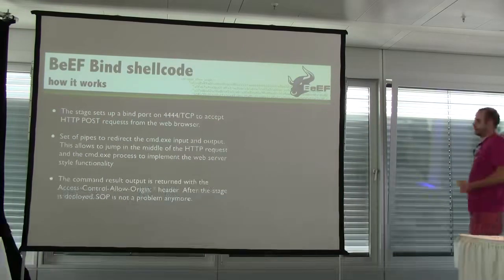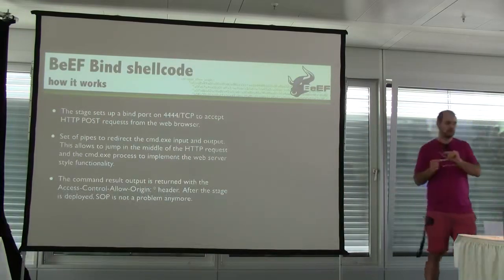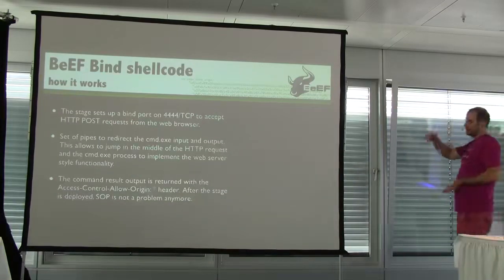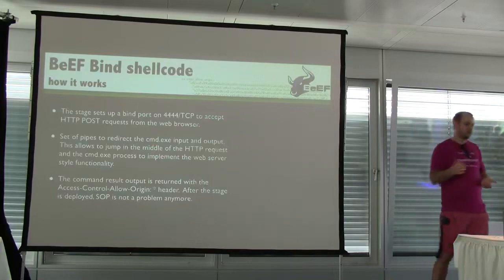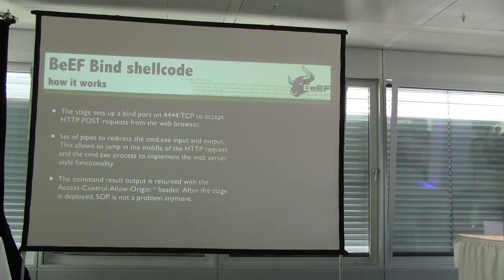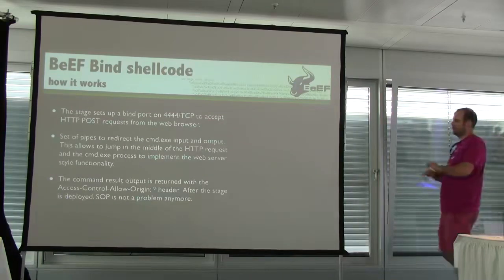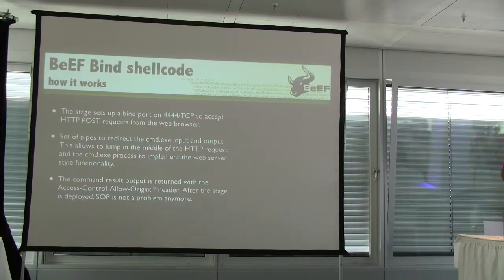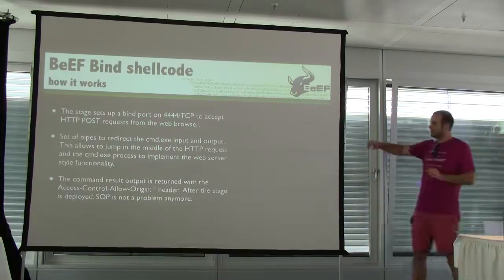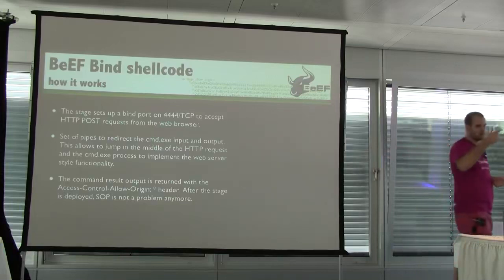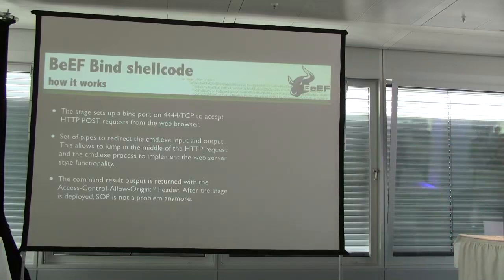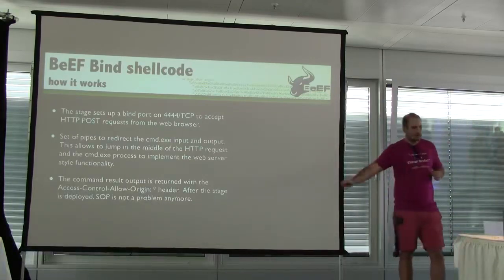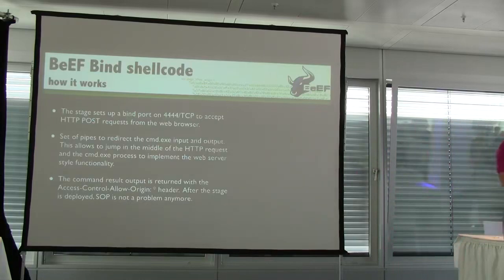So after the stager is running, you send the stage with this cross-origin POST, and when the stage is allocated in memory and completely running, as I said before, it is emulating a small web server, which returns Access-Control-Allow-Origin, so it allows communication from whatever origin, reading the response. And what the shellcode is doing is redirecting input-output with some pipes of cmd.exe, or in the case of the BART shellcode, with execv for Linux, and spawning a command, getting the output, and sending it back in the HTTP response.